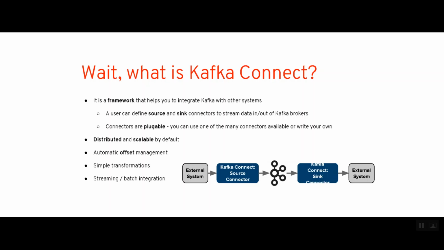And through Kafka Connect, we are able to ingest data into Kafka and get data from Kafka. So a user can define a source or sink connector to send data in and out of the Kafka broker. These connectors are pluggable, so you can use one of the many connectors available from multiple marketplaces, or you can write your own Kafka connector.